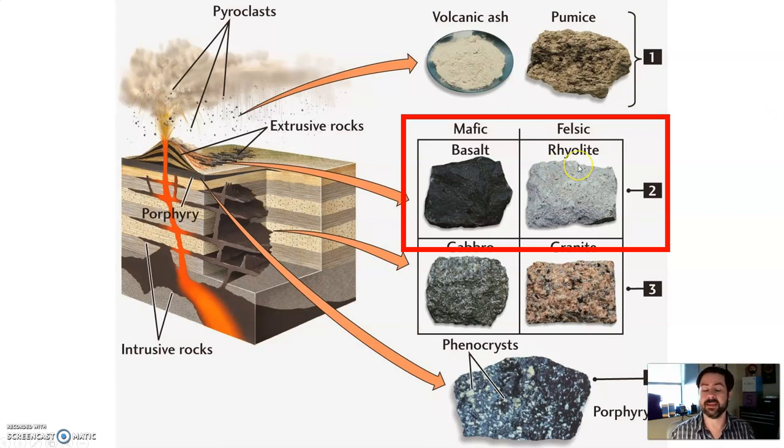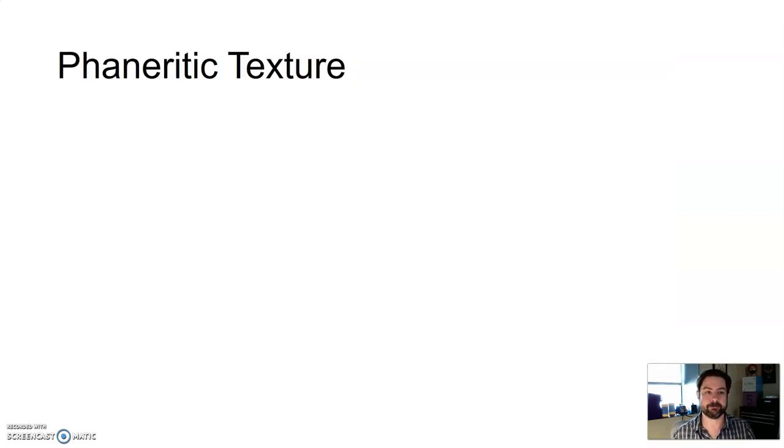Whereas rhyolite comes from melted crustal material, continental crustal material, so a little bit higher up. A vast majority of continental crust is silicon and oxygen, which by nature are lighter in color. So rocks that have minerals that contain that material are also lighter in color. So felsic, a little bit higher up. So you can not only tell where the rock formed, in this case on the surface, but where that molten material came from that formed these rocks.